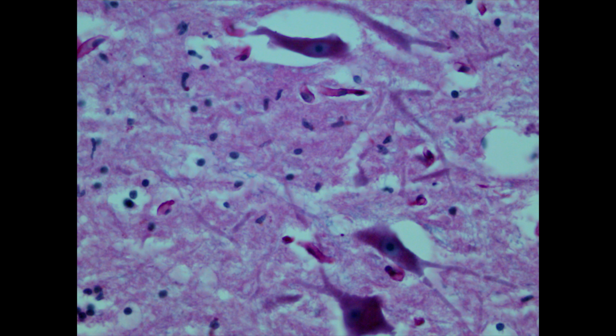If we zoom into 400 times magnification, previously we were only looking at 40 times magnification, but at 10 times that, we can see these nice neurons and little round circles, which are glial cells. And you can tell here that the glial cells don't really have a nice defined cytoskeletal architecture. Some of them you can see a little bit of a halo, but not much. So typically we only look at the glial cell nuclei and not the entire cell body itself, whereas the cell body of the neuron is quite obvious.